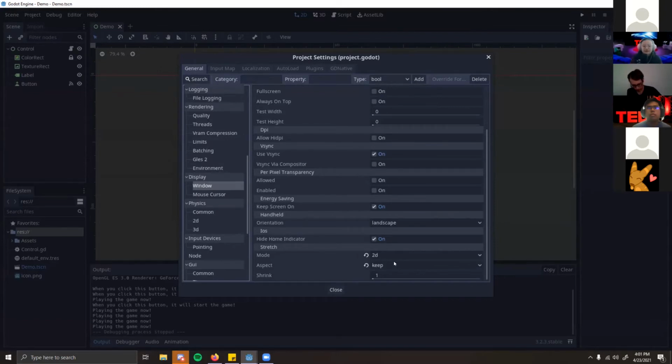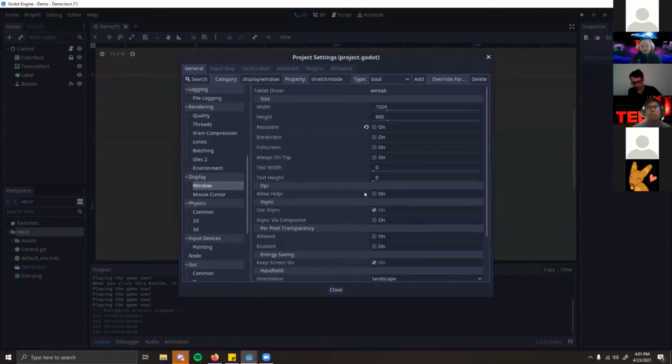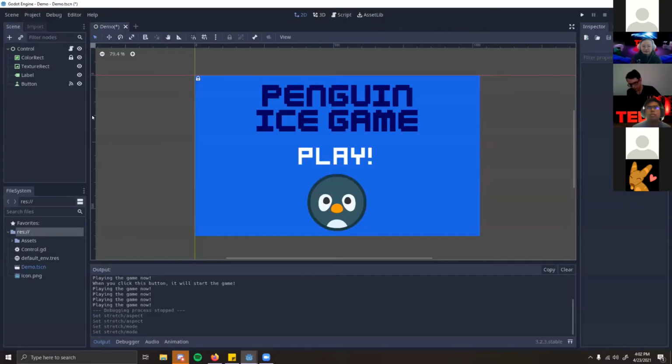And we also set the aspect to keep. Usually it's on ignore, and for now we keep it on keep. Usually the stretch mode is on disabled, but we put it on 2D. So those are the quick things that we do in the project settings during the video.